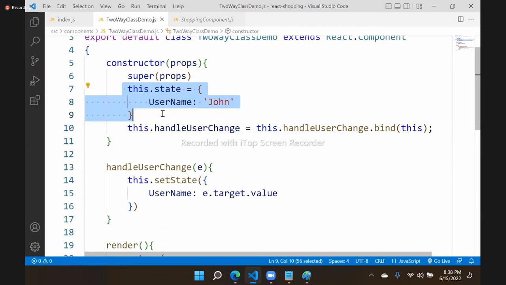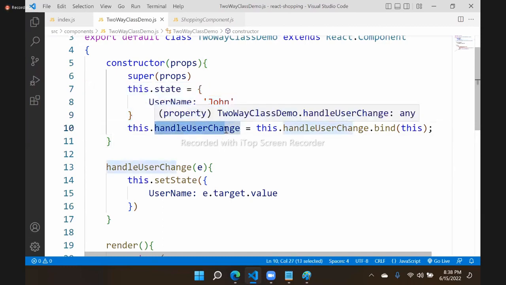If it is bound with the current state, now this event can use the state. Understood? That means an event cannot use state until or unless it is bound with the state. And we have to bind that at the time of instantiation. There are other techniques also, we will see.